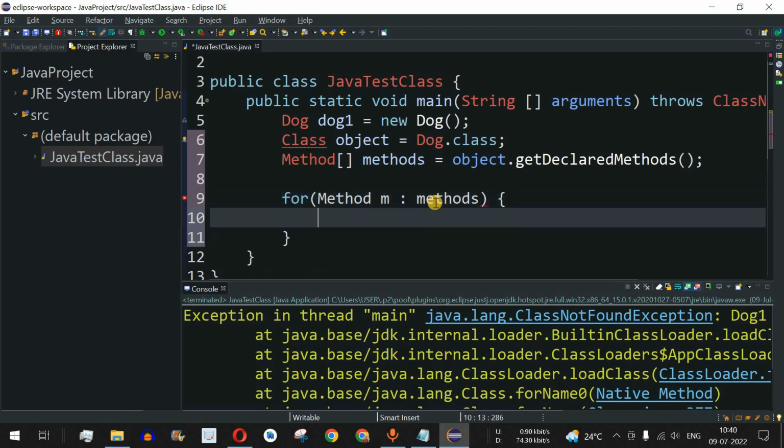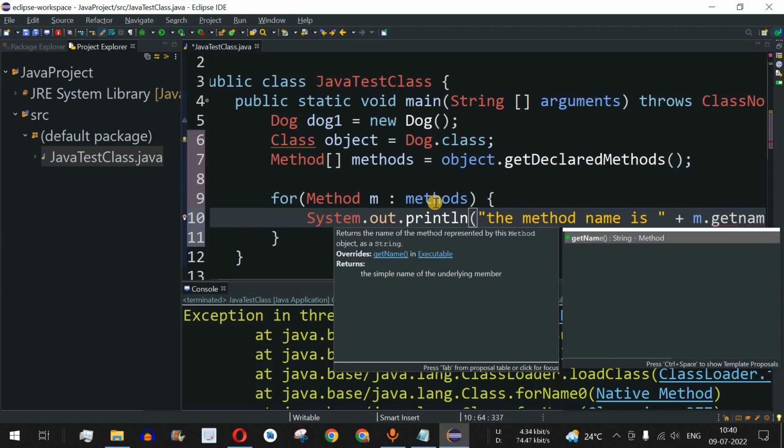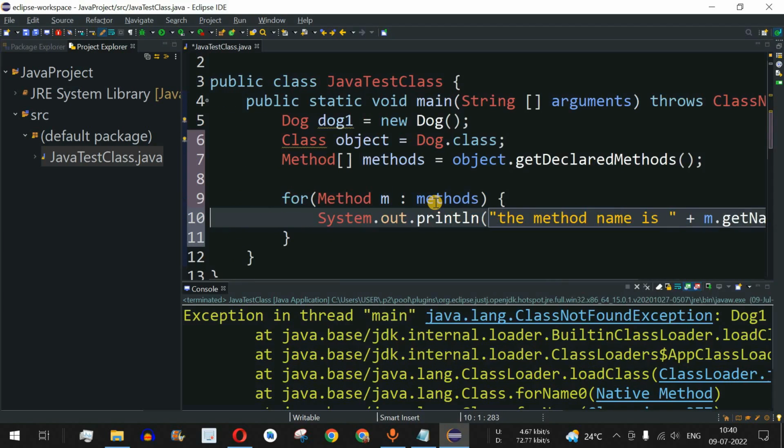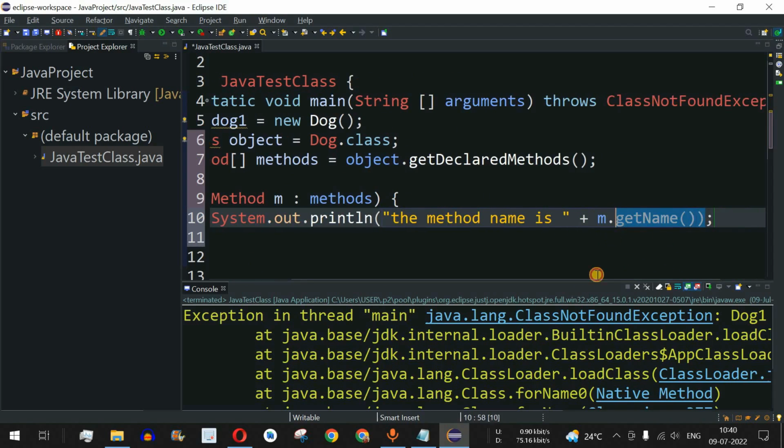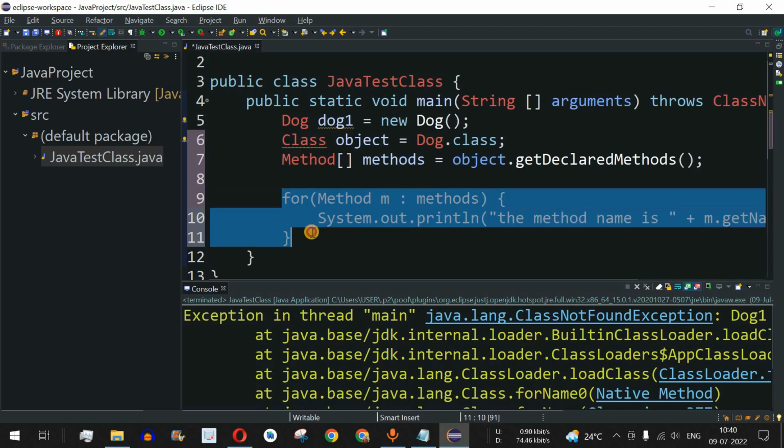So it will iterate through all the methods, and then we will have the print statement that is going to print the method name is, followed by m dot getName in order to get the name of the method. This m variable will have each and every method when we are iterating through this loop.